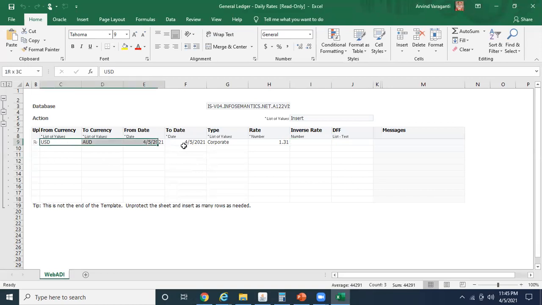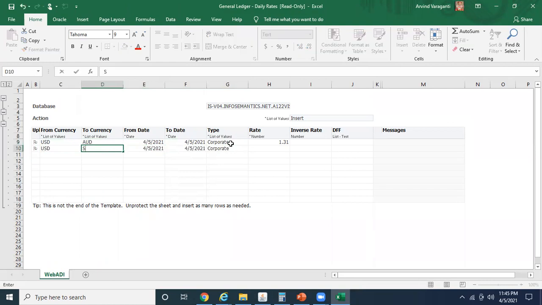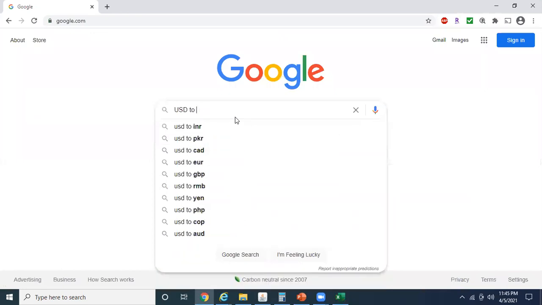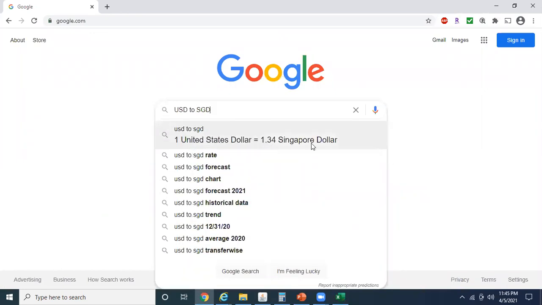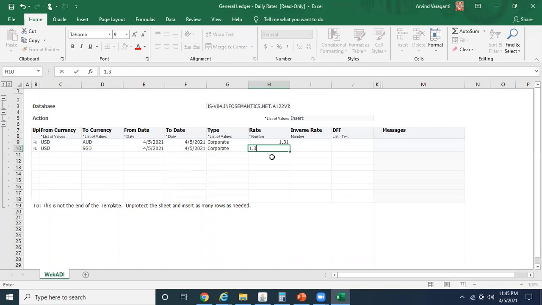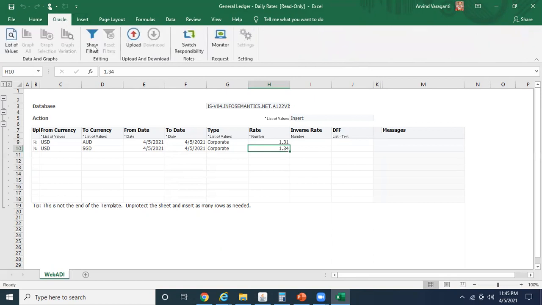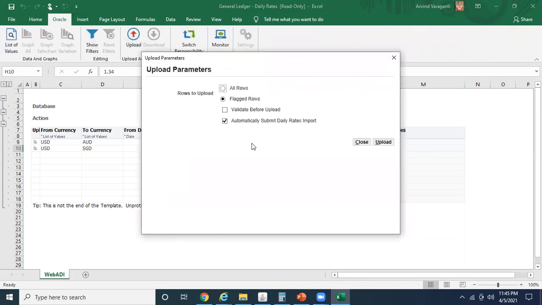Similarly, I want to enter an exchange rate between USD and, say, SGD. Maybe 1.34. Okay. Now just go to Oracle, Upload.